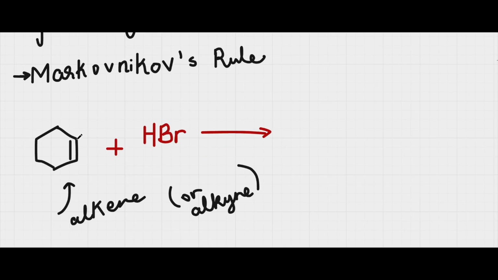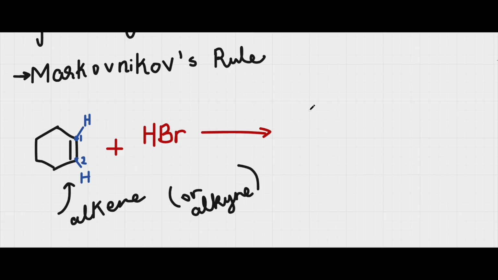In order to predict your products, the first thing I would recommend is to label the carbons that make up your double bond, which are the two green dots on the original shape. Label these as carbons 1 and 2, and on each carbon, remembering that carbon can only make up to 4 bonds, both carbons 1 and 2 would only have space for one extra hydrogen to get to 4 bonds. Draw in all of these invisible hydrogens on the original shape.